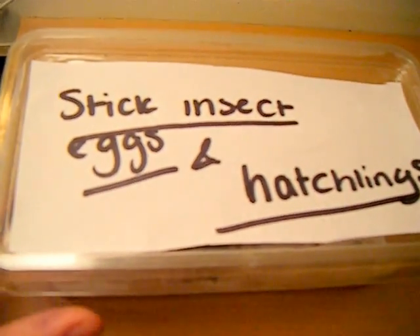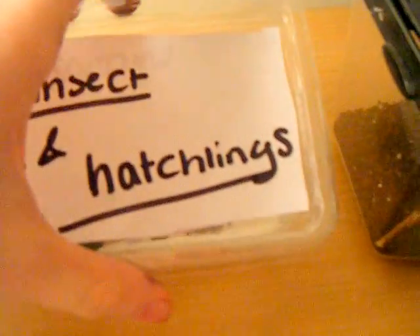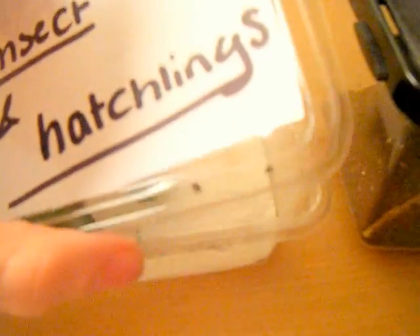This is the stick insect eggs. It's got a hatchling in there — it hatched this morning so I was very pleased with that. There's the hatchling, I don't know if you can see it very well. I've put some bramble leaves in there and all those brown bits are little eggs. When that's an adult — I forgot the name of it, so I'll take a video and if you could tell me what species it is it would be brilliant. And I've put a bit of Oasis foam at the end of the nip to keep it watered. So that's my eggs and hatchlings.